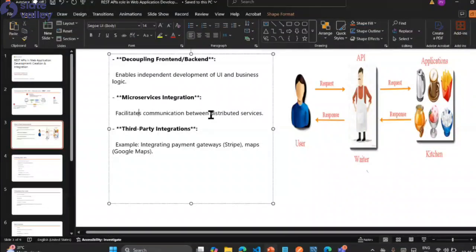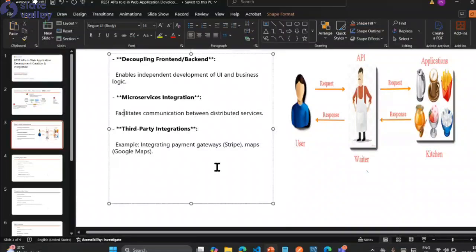And yeah, facilitates communication between the distributed servers. When you create an application, we are talking about the main business logic, like WhatsApp or any enterprise application. The main goal of WhatsApp is that an end user sends a message to another user and he responds. That is one of the major things. Another feature is that we can create groups and communicate.